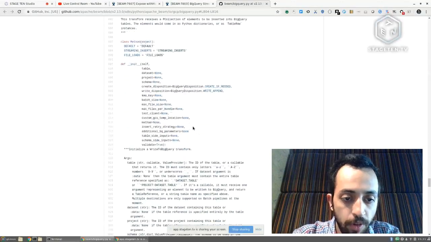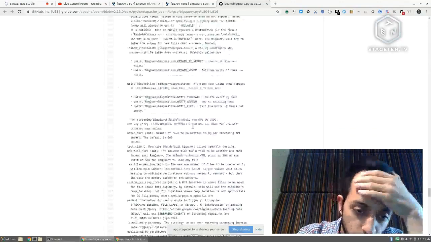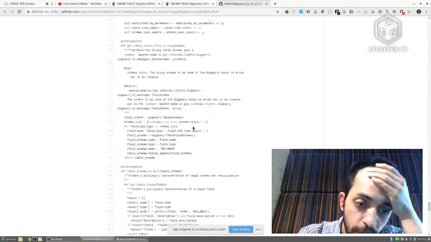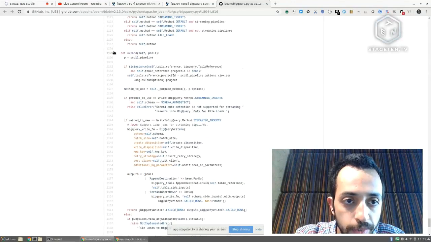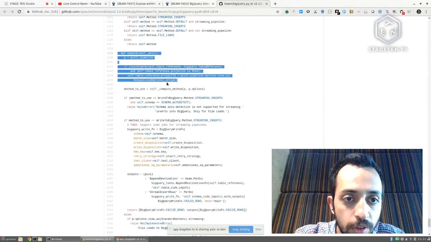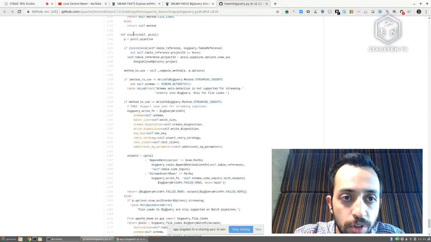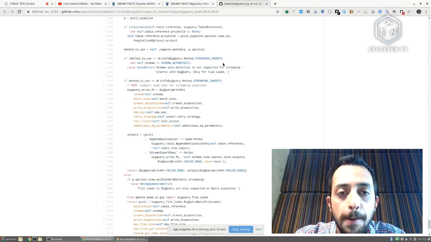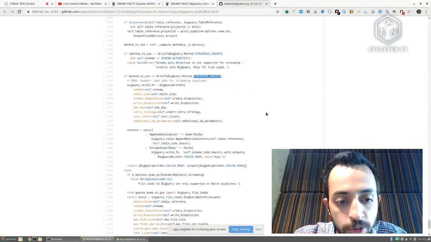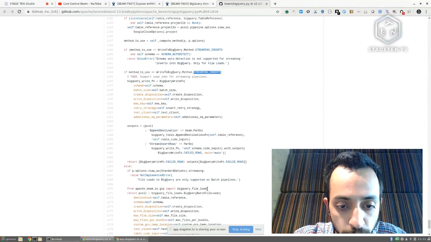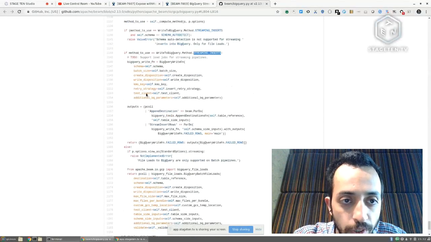It's a bit of a complex transform, but basically it has two different methods that we can use to write to BigQuery. Here's the method expand, which expands the transform. Here we determine which method to use. We're not going to look too much into how we determine the method, but there's basically two methods. There's the streaming inserts method, and there's the file loads method, which is, I guess, the other method.